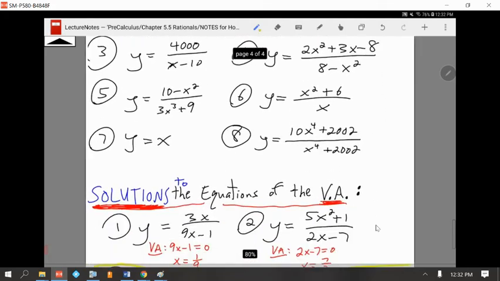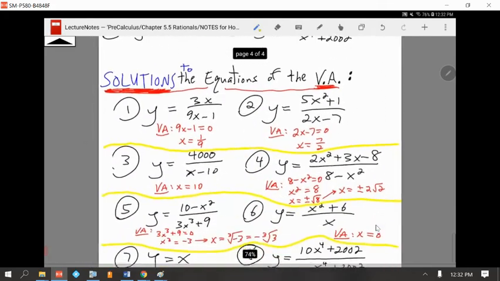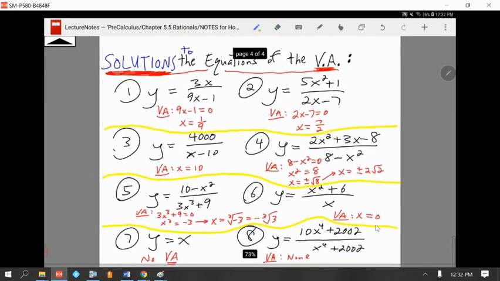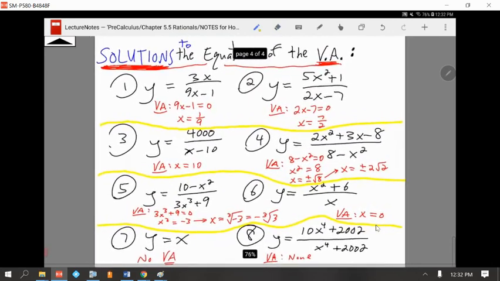I wonder how many people are actually not going to pause it. They're just going to look at the answers and say, "Oh yeah, I would have figured that out." Okay, if you didn't, go back and figure these out. You have to make yourself practice this stuff. Some of these are kind of quirky.